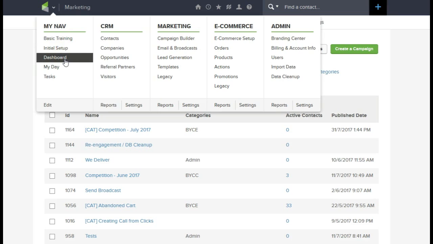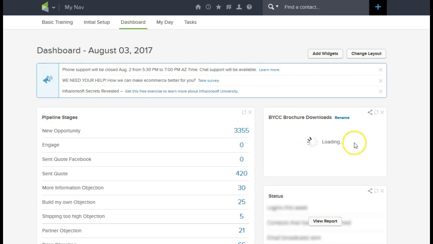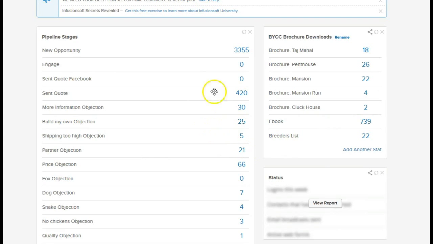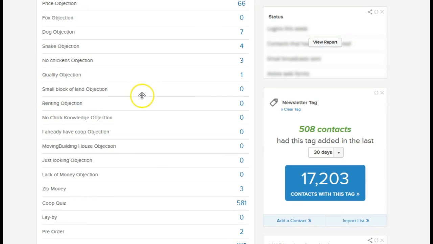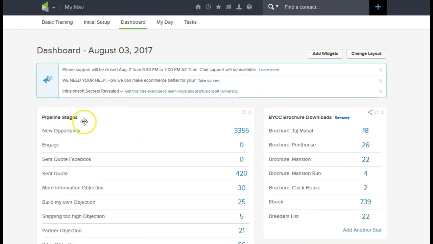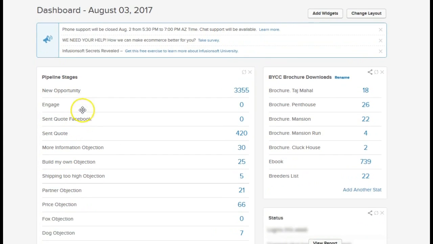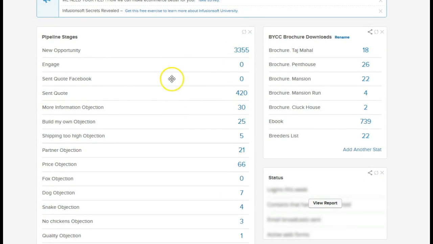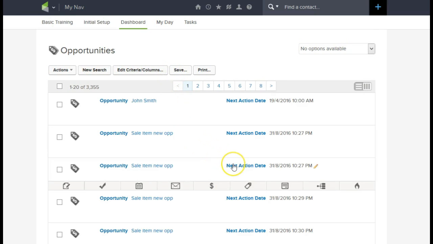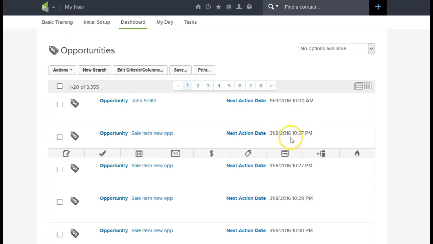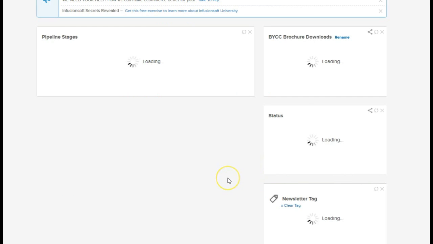There's a dashboard. Dashboard is where you can put information via reports, and these ones can be tagged. Well, this one is actually stages. This is coming from opportunities. These are stages, so I'm showing here how many people per stage. And if you click on it, then you can see the list of it. That way it will avoid having to make a new search if you just want something fast, and then go from there to look at your contact.